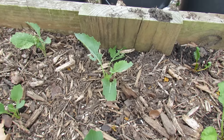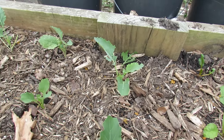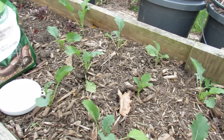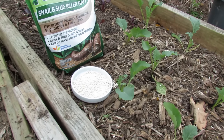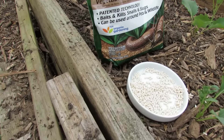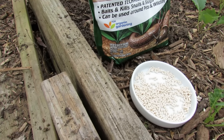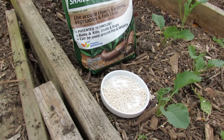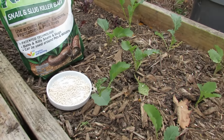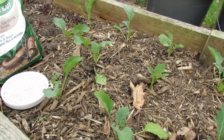So I hope you enjoyed the video. It gives you a sense of how to identify slug and snail damage and what you can use. The bait is iron phosphate — look for it as the active ingredient. It should be the only active ingredient. It says 1% iron phosphate. That's all you need. You don't want any other kind of poisons or chemicals mixed in there. Iron phosphate will take care of all the snails and slugs.